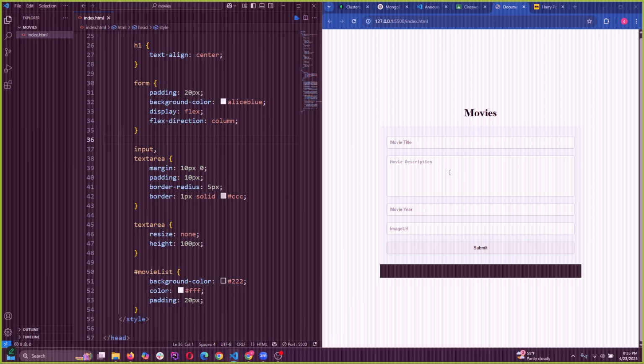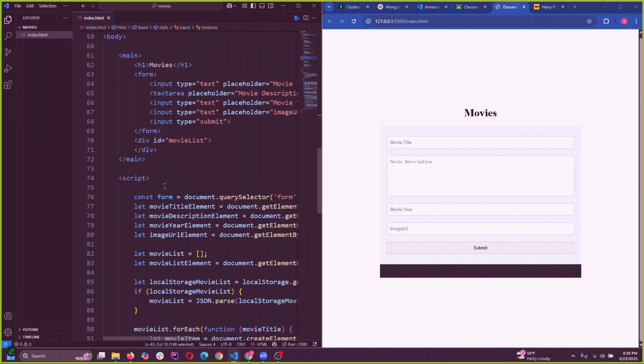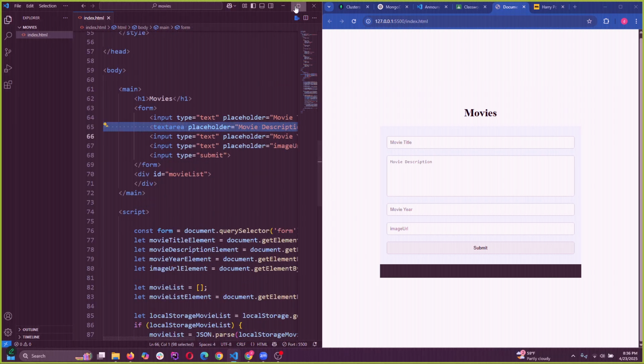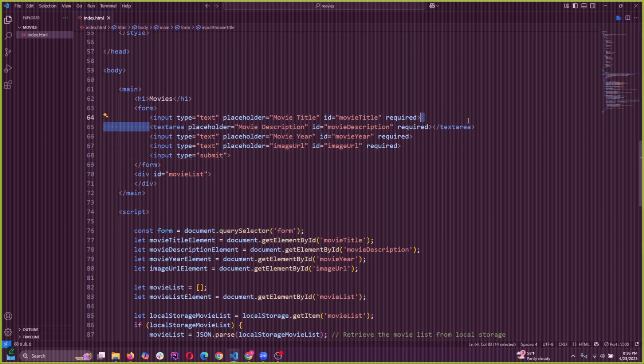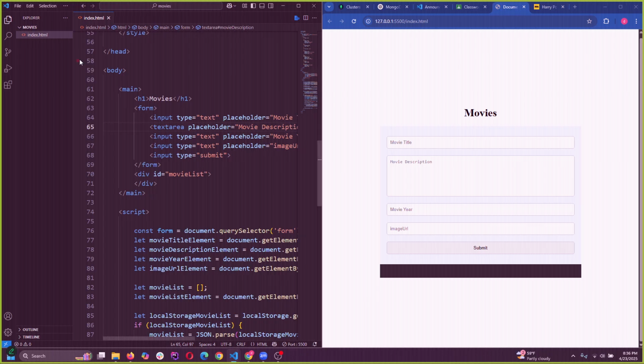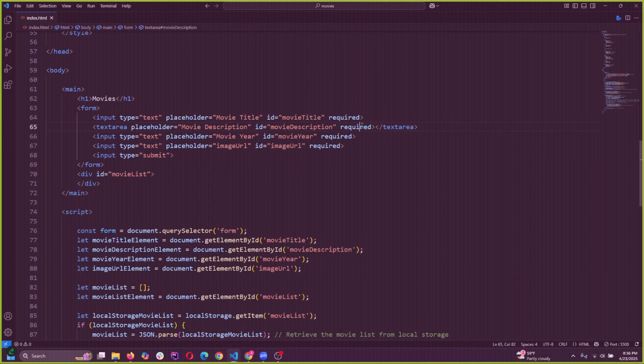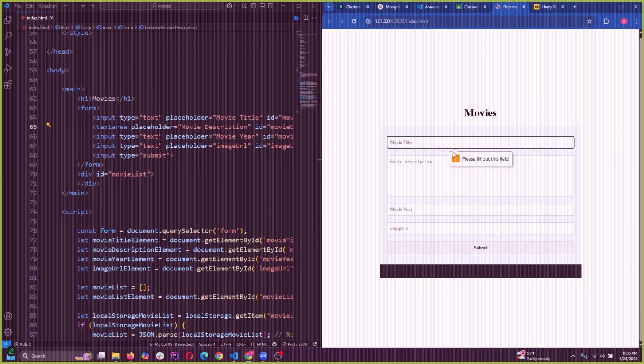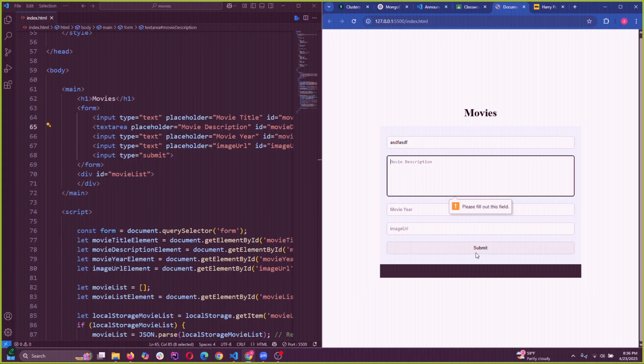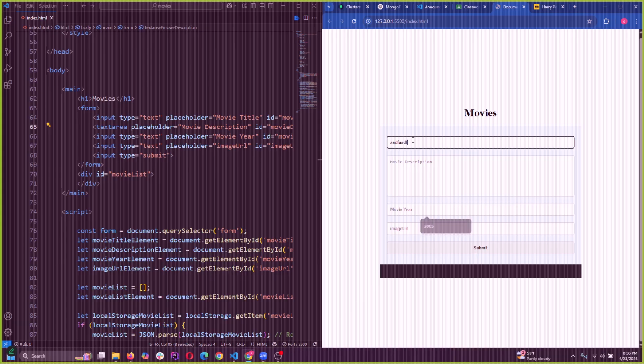Yeah, it's just some styling updates I just did, and I replaced the input for the description with a text area. So here it is. Instead of an input, it's a text area. Okay. And you could remove the required if you want, but I'm gonna leave it. Required just means it won't let you submit the form without filling these in. You'll get this little message that you need to fill it out. Okay, so nicer looking form.